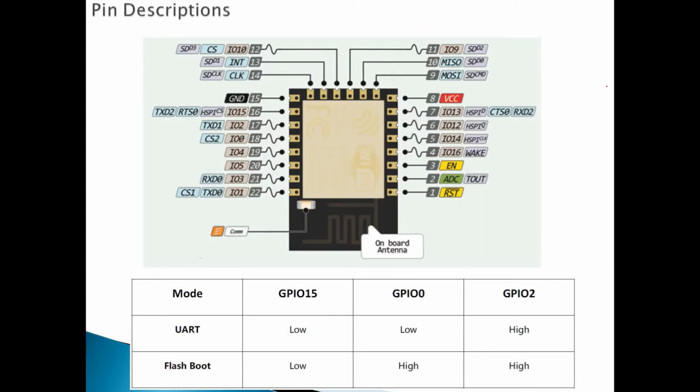Okay, so this is the pin-out diagram for the module. As we can see here, this is the built-in antenna, and this is the built-in LED here, and these are the 22 pins, each with individual pins and functionality.